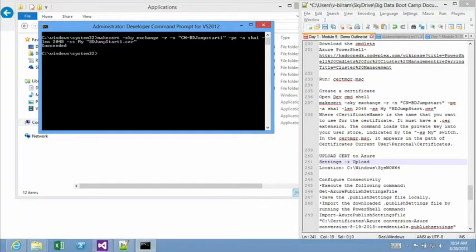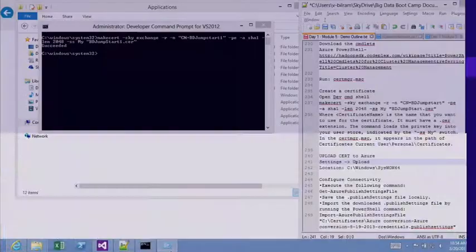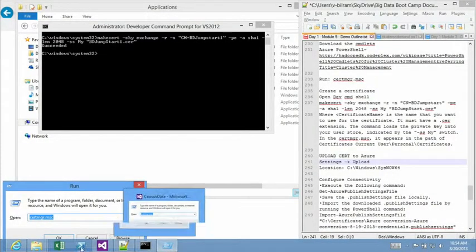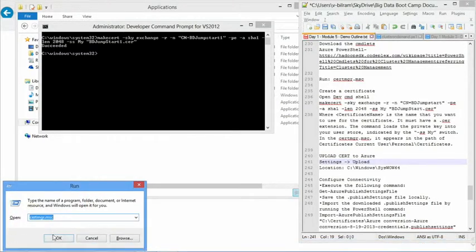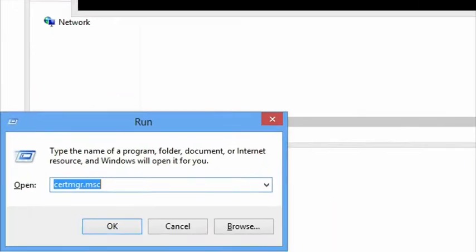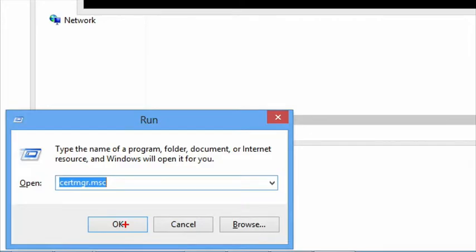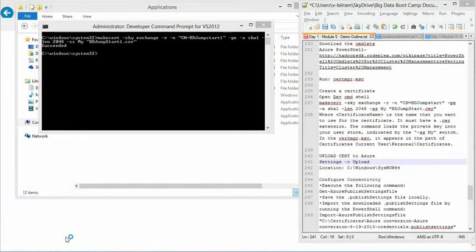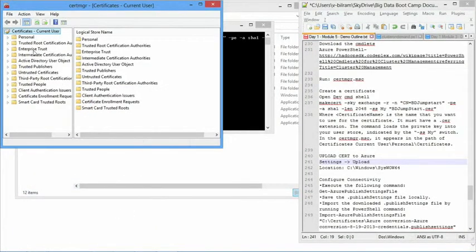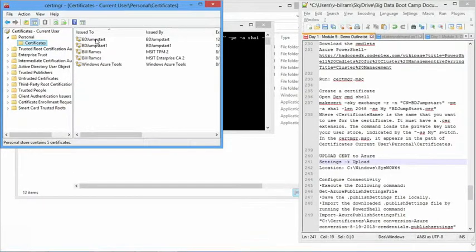In fact, let me do one more thing here: I'm going to run the certificate manager snap-in and show you that I'll now have two certificates, BD Jumpstart and BD Jumpstart 1.